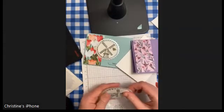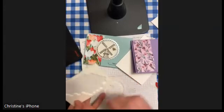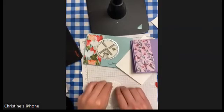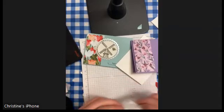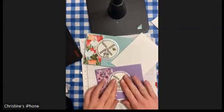So now I'm going to put a little bit of adhesive on the back up here. Stick it on my pearlized doily. And let's put about 3 dimensionals here on the back. Pop that on the front.